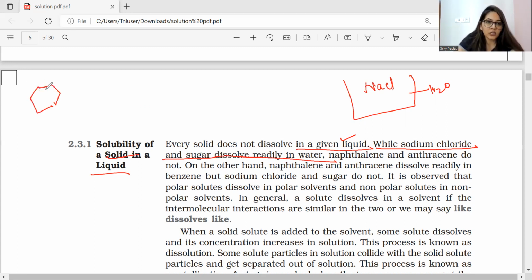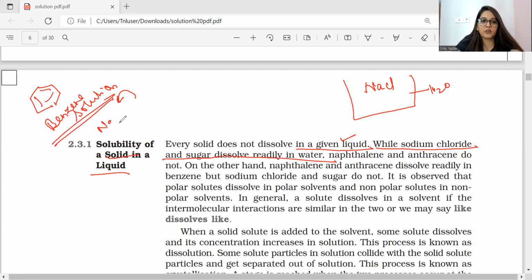This is benzene. So this is a liquid solution. So if you have a benzene solution, and to this benzene solution you are now adding anthracene, let's say you are adding naphthalene. So naphthalene will now dissolve in this benzene solution faster. Earlier, when you were putting naphthalene in water, it was not getting dissolved, right? But here now naphthalene is getting dissolved in the benzene solution. So what is the one thing by which this naphthalene was getting dissolved in benzene, but was not getting dissolved in water?